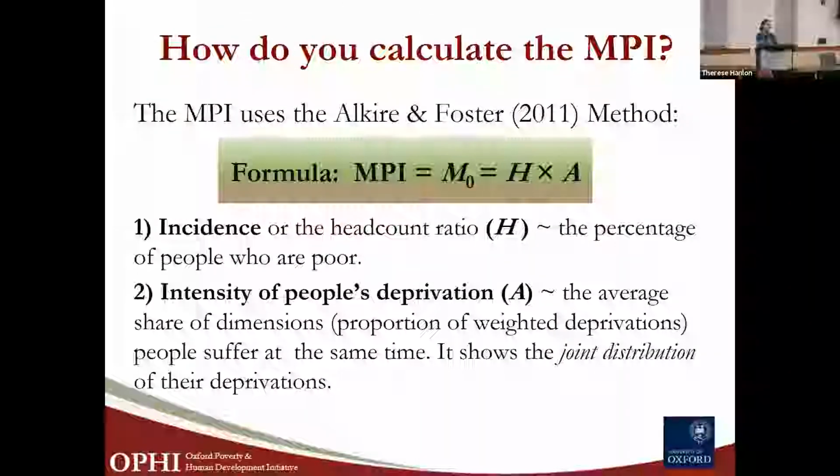And then we report the percentage of people who are poor, which you'd be familiar with. It's like the incidence of monetary poverty. You know, 20% of people are monetary poor. And we report something new, which is intensity, which is the average deprivation score among the poor. Amuda was deprived in 44%, but on average, people in India are actually deprived in more at the moment.